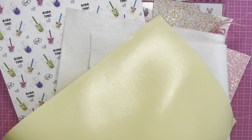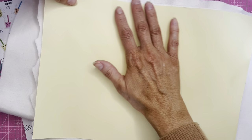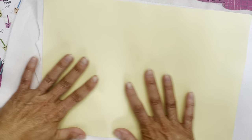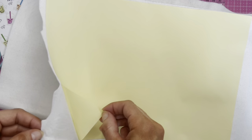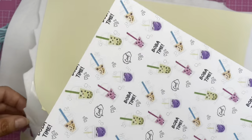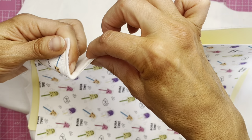Peeling off one of the backings and then laying out my felt flat onto my desk. And then I'm going to stick that sticky side down onto my felt, as close to the edge as possible. And then pushing that down onto my felt. And once this is stuck down, you can either back your whole canvas sheet or you can do a little bit at a time. So if I was to back my whole canvas sheet, I would peel off this other side of the sticky backing and pop my canvas sheet over the top. So as you can see, I've got this clear double-sided sticky backing. So I would then take my whole canvas sheet and stick it on there. And then I have the whole sheet backed ready to use. And that just gives that some extra thickness. So when you make your bows, it holds a nice bow shape.